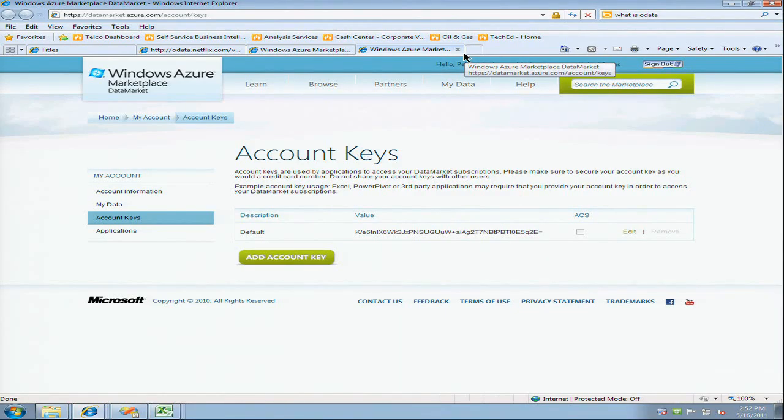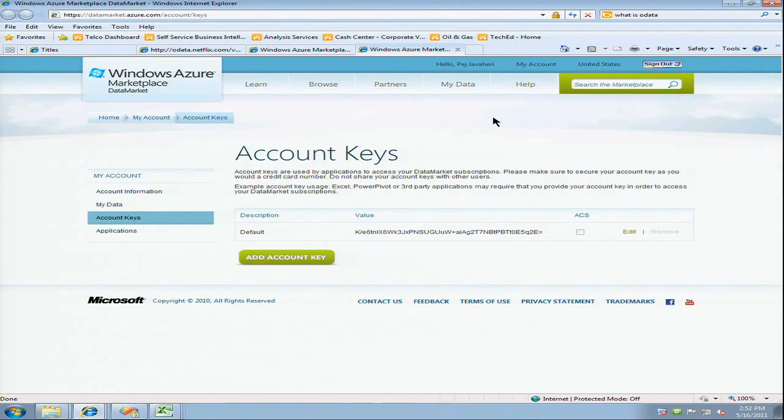Do you need to install an add-in for Excel or for Power Pivot to connect to the marketplace? It's in the Power Pivot add-in. So if you have Power Pivot, that comes with the Azure Data connection. There was an update to Power Pivot that put that back in. The first add-in didn't have it, but the latest add-in does.